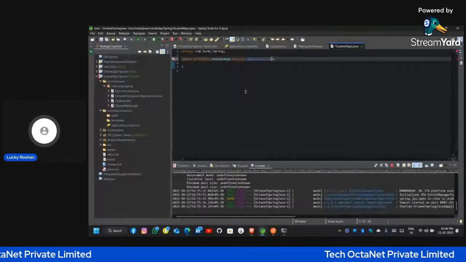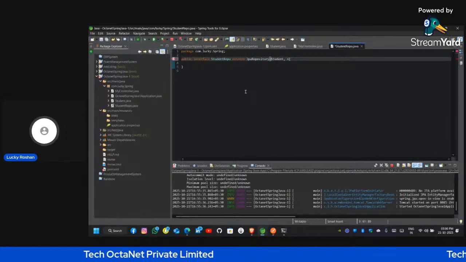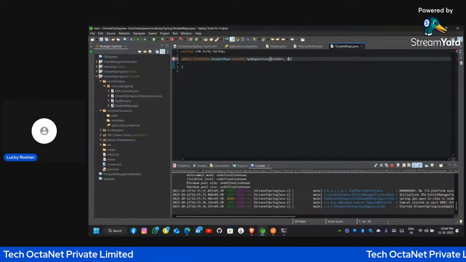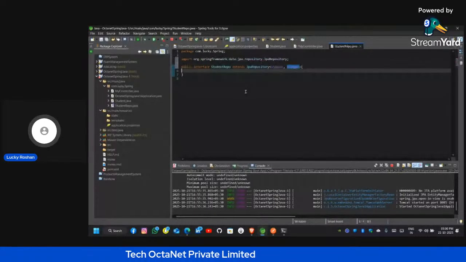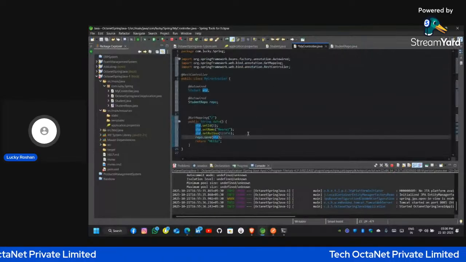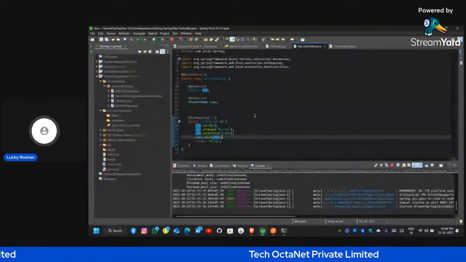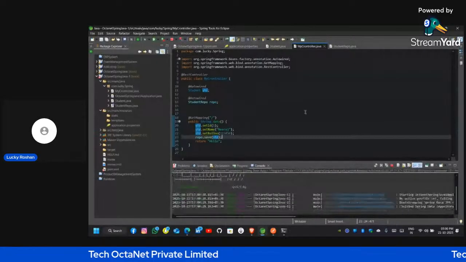The first one is the class name, that is the table name, the Student, and second one is the data type of the primary key, that is Integer, not int. We can type Integer. Okay, let's import the JpaRepository, and that's all. Now we can see in the controller the save method is working. Okay, so now let's again check this. Let's run this file again.